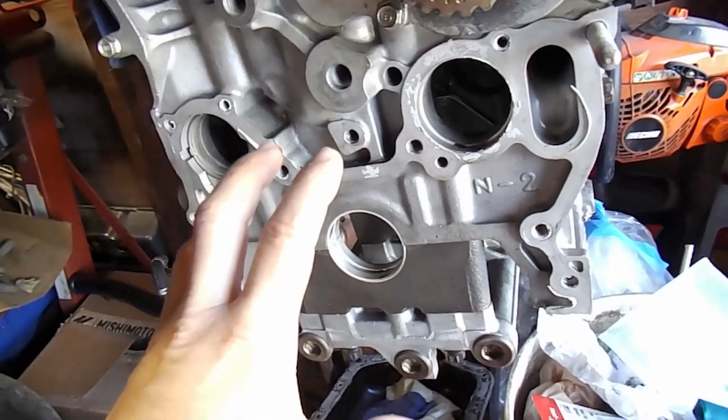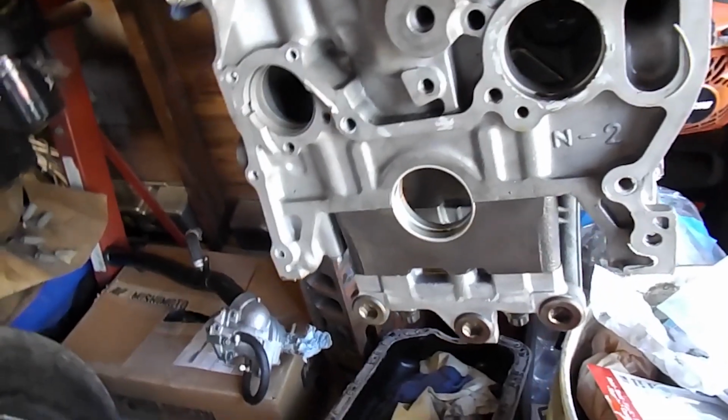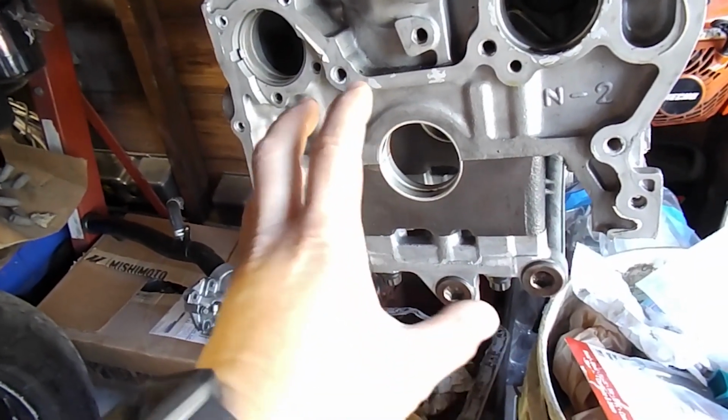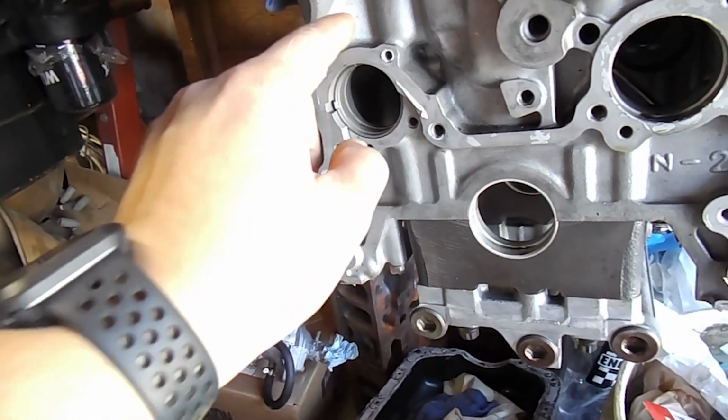Of course, the motor should already be on top dead center, considering that you set everything on the block at top dead center. So that'll be locked. Crankshaft will be at top dead center, and this one has to be with that little line matching up and the line on top matching up.